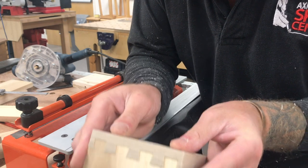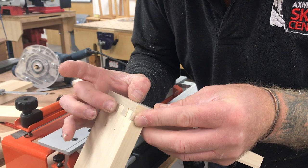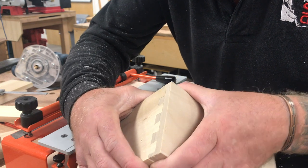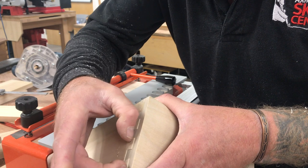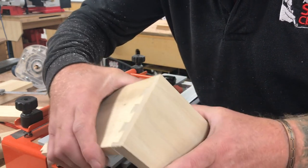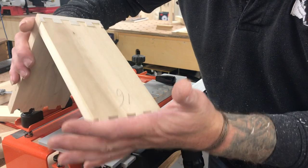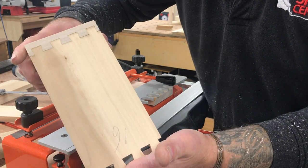What we're looking for: flush sides, with the tiniest little bit of overhang to plane this back to this. Only a little bit is needed, because trying to get it dead flush is difficult, and you might end up, as we had it to start with, the other way, where this is above this, and we've got to try and skim that entire board down, which is tough. So look at that. That is beautiful. Clean, crisp, splodge of glue, clamp for an hour, and we're ready to move on.